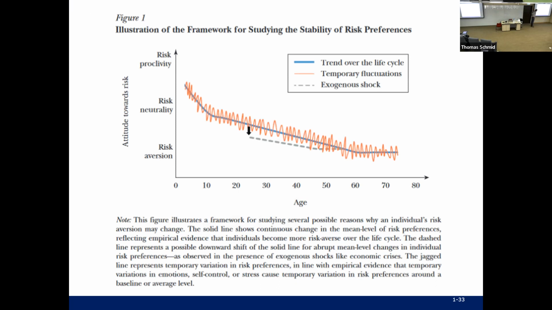And for age, we have actually very strong evidence that age plays a huge role for risk aversion. So this picture, you have to be careful when you look at it, because this is basically risk tolerance. If this goes down, this means your risk aversion goes up. Okay? So the blue line shows risk tolerance over the life cycle, and you see that it clearly decreases with age. And this orange line shows short-term temporary fluctuation. But with age, people tend to become more risk averse.